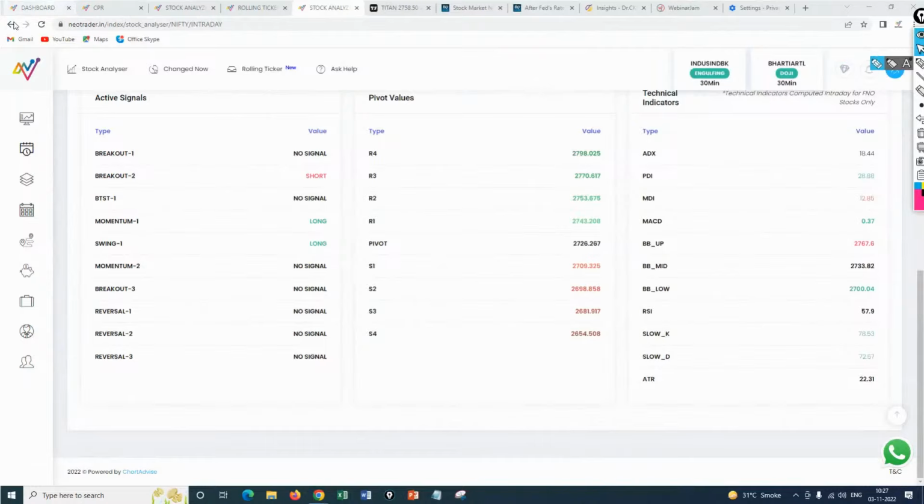Many of you have asked that, and I've written. Now Prakasham is asking, in Camarilla we need to take above H4? You can take it above H4, you can take it above H3 as well. There are H3 breakouts and there are H4 breakouts. Of course, H4 is a higher level than H3, so H4 breakouts have a higher level of confirmation, right?